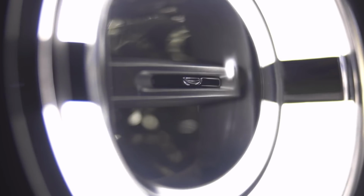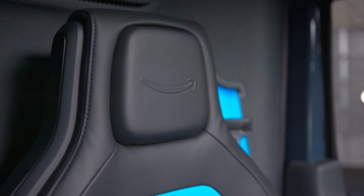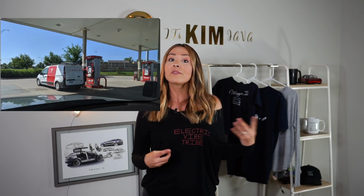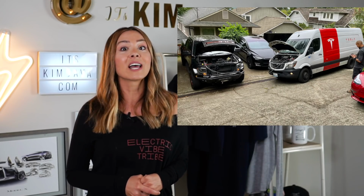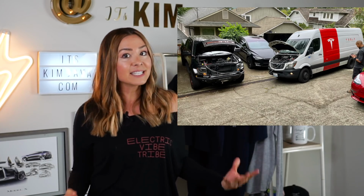That's because it would not only benefit them in electrifying Tesla's own service fleet, but also competing with the likes of Rivian, who is putting thousands of electric Sprinter vans to work for Amazon beginning this month. There's also photos like this, where Tesla service vans are spotted at the pump, or this one getting a jump from what looks like one of its customers' non-Tesla cars, which of course it doesn't take a genius to see the irony in all of this.